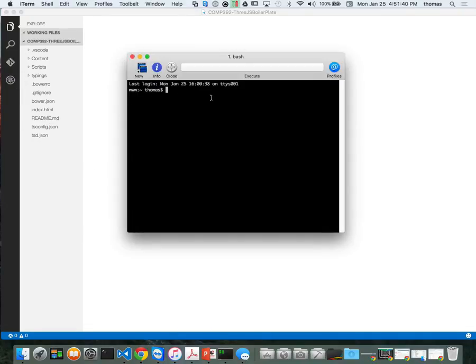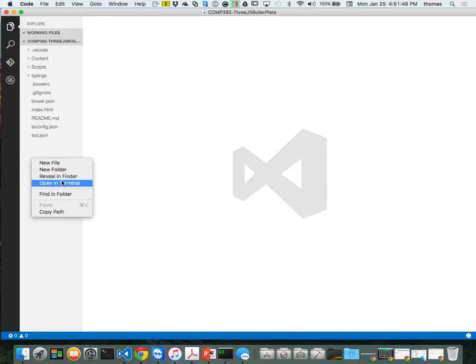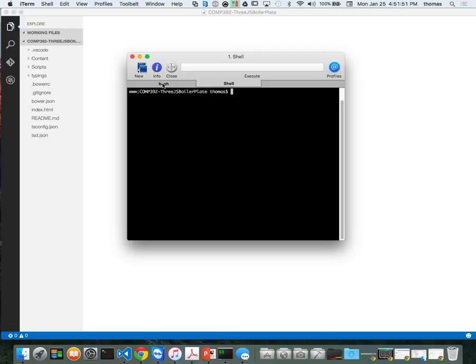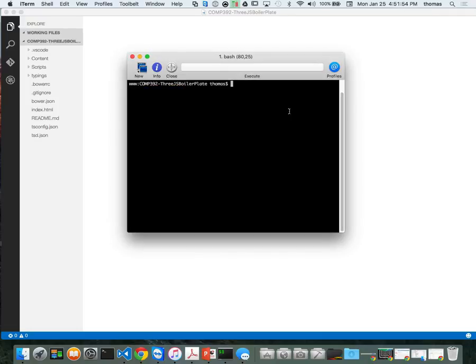But we want to kind of link our command line, which is pointing in the wrong position, to this project. And the way to do that here with Visual Studio Code is to right-click and go Open in Terminal, which is going to bring up my terminal in the right folder. Okay, cool. So now that I've got my terminal, what's the command to initialize a Git repository? You need to know these things because it's probably something I might ask you, right? So git init, right, is the first command on the console to initialize a Git repository. Git init, right? It says, hey, take the Git program, the application in my console, and initialize it. Git init. Okay, cool.